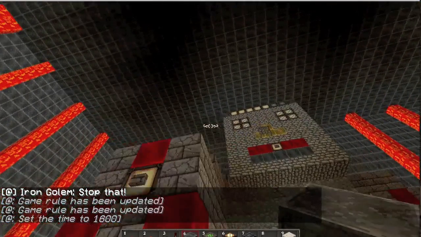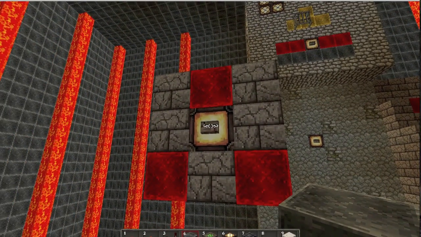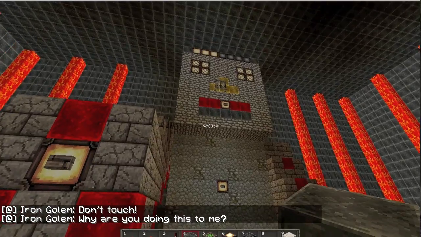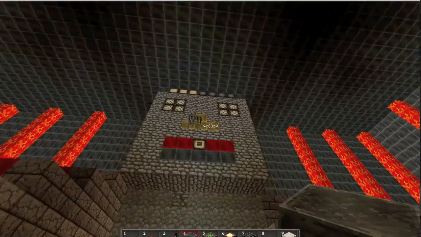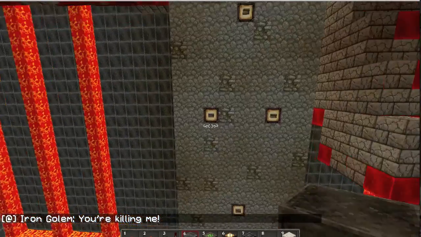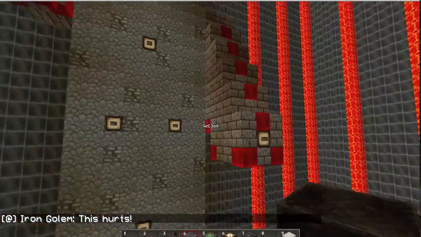And you notice that we have some stuff in the chat. Hey, stop that. Right over there. And then we can press this button. And by the way, these don't have to be in sequential order. That one's slightly broken. And then press this one. Next light. Next light. This hurts. And then the final one.